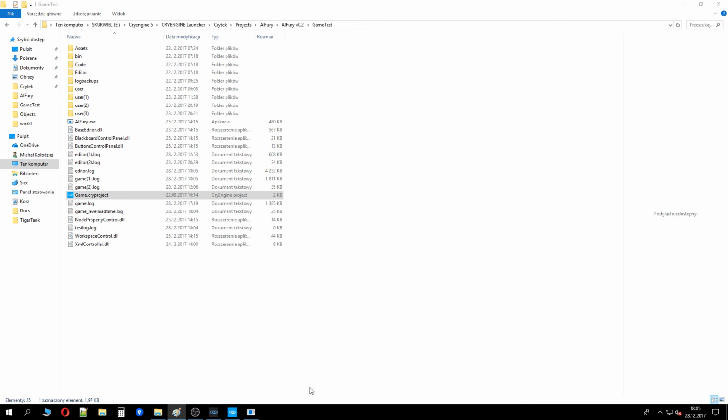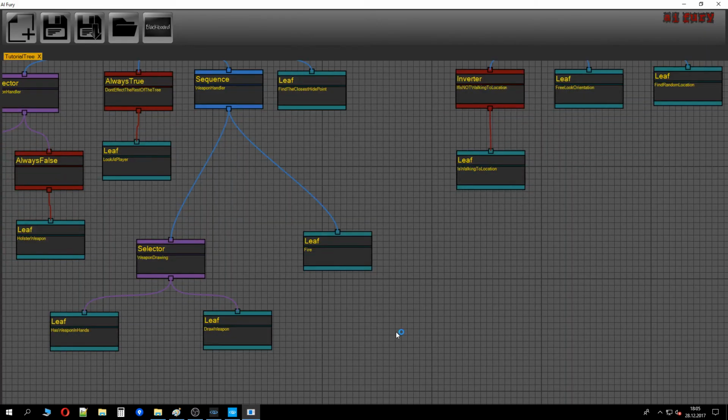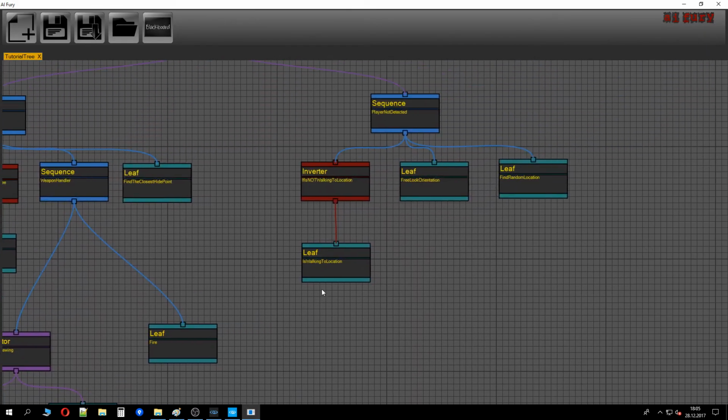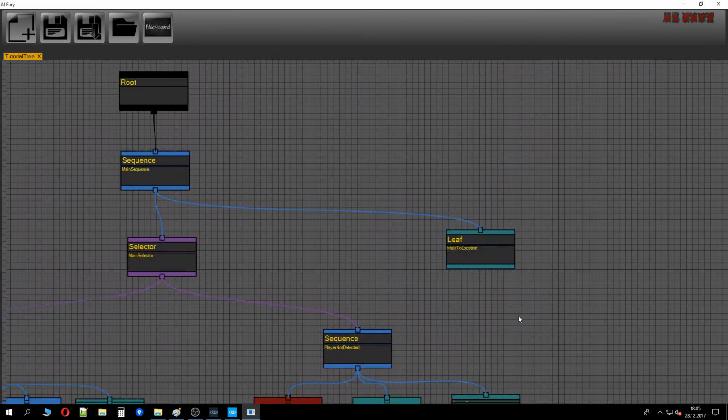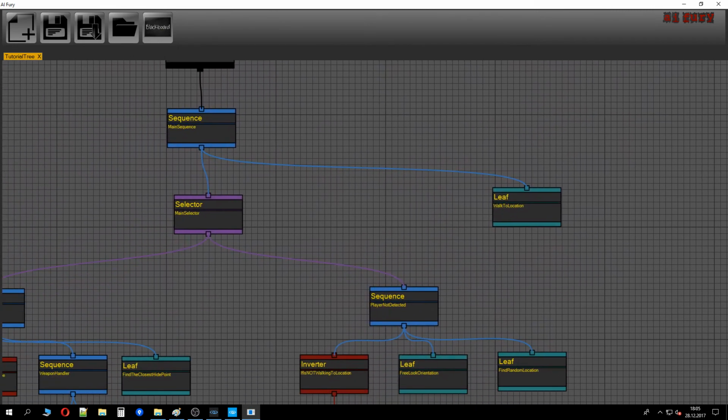What else do we want to do? Let's try to make him wait when he finds the hide point. Let's make him wait like 4 seconds or so. In this case, the waiting is slightly more complicated. I mean, I found it more complicated.